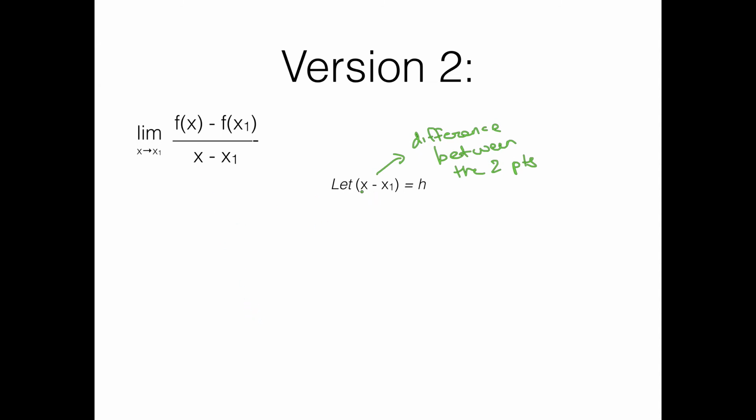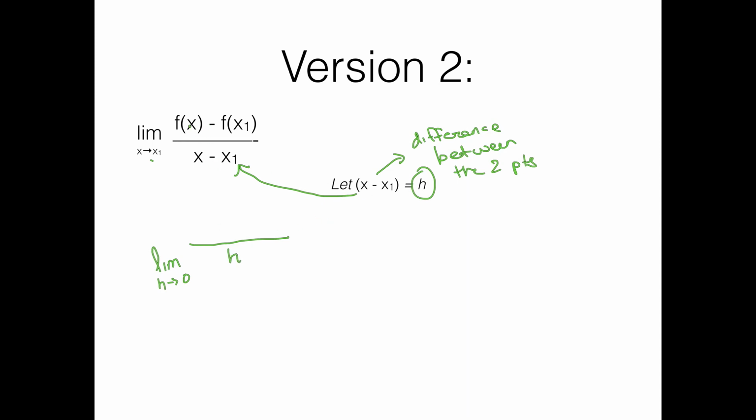Now how do we do that? Here it's obviously a direct substitution, but what about over here? How can we put this in here? Well, if you think about it, what are you really doing when you take the limit as x approaches x1? You're bringing the distance between those two points really close to 0. The difference between the two points is represented by h. So if we're bringing the difference between the two points close to 0, then we're also bringing h close to 0. Therefore, this will be the limit as h approaches 0 of, and the denominator is just going to be h because it's basic substitution.